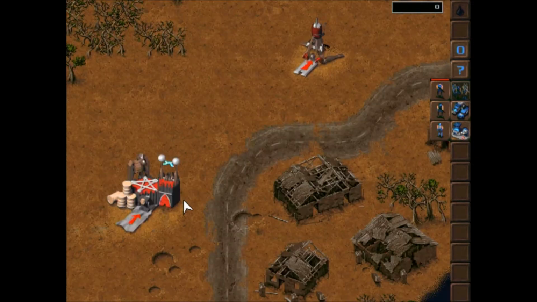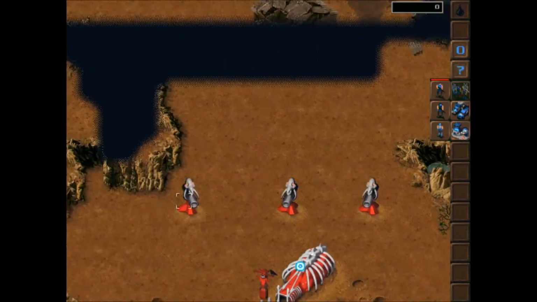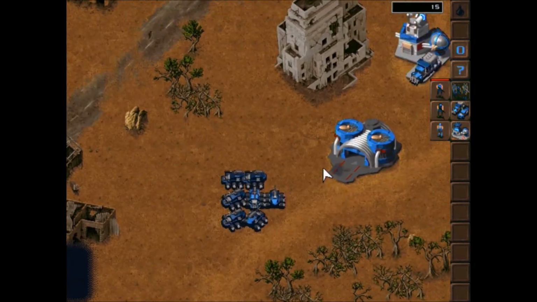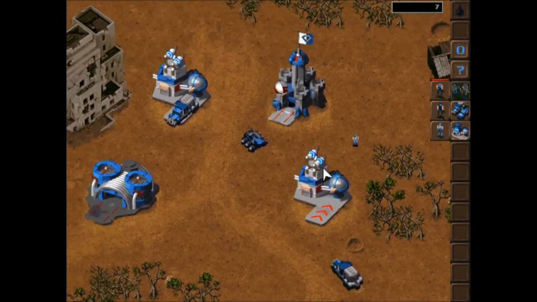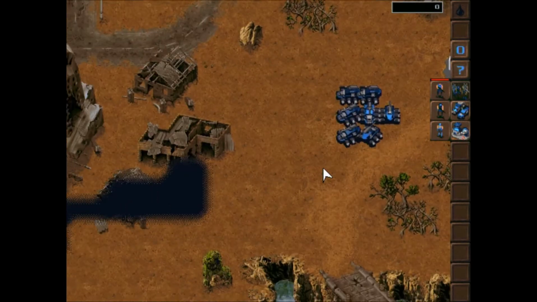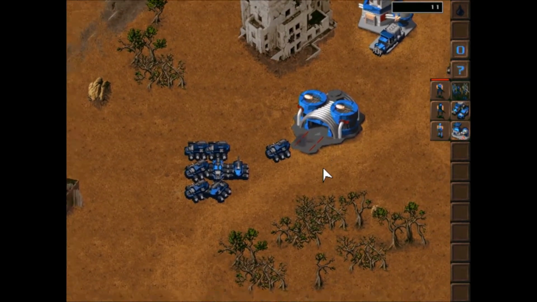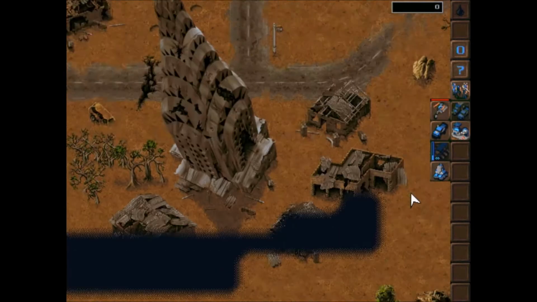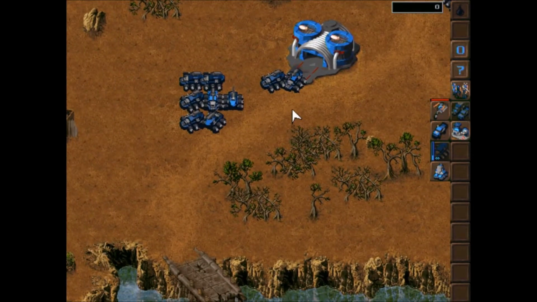Right. Okay. Come on. Now we are going to... How many have we got? We have 6, 7, 8. So we've got 8. Let's try it with 10. I don't know if 10 is going to be enough. Maybe. There we go. One more.